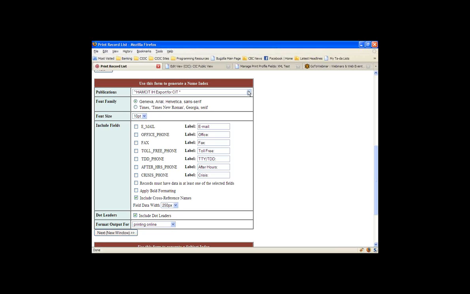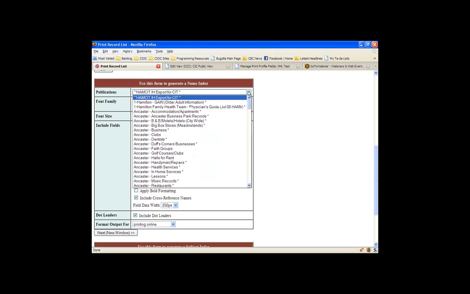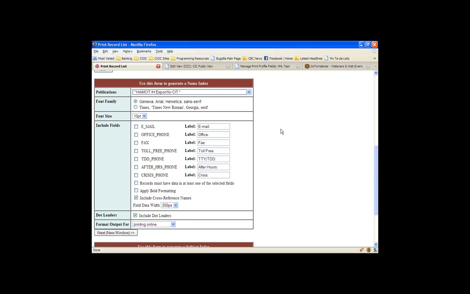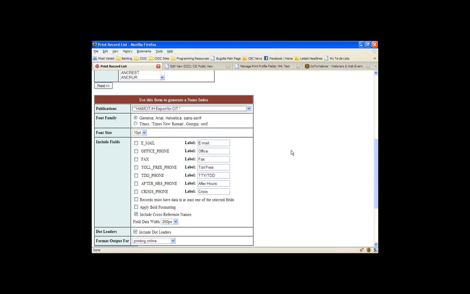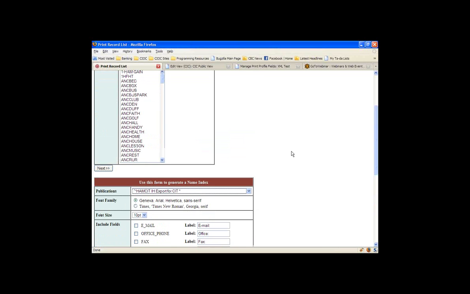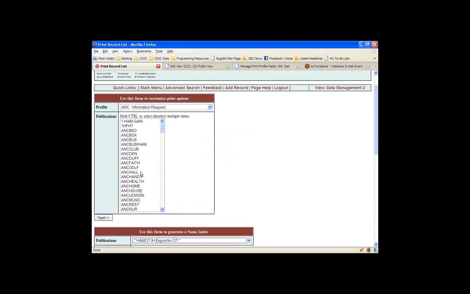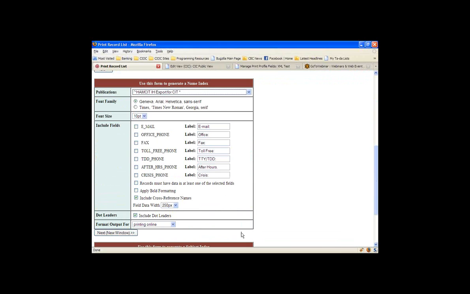Again, you can only generate these last two and anything on this page based on a particular publication code. In this case, for the name index and the subject index, it has to be one single publication code, which differs from up here where for the list of printed records, you have the ability to pick more than one publication code. For the name and subject indexes, you can only pick one publication code at a time.